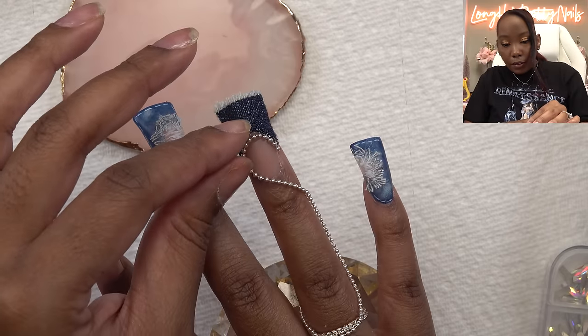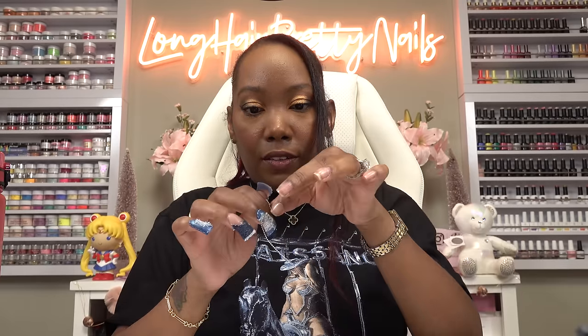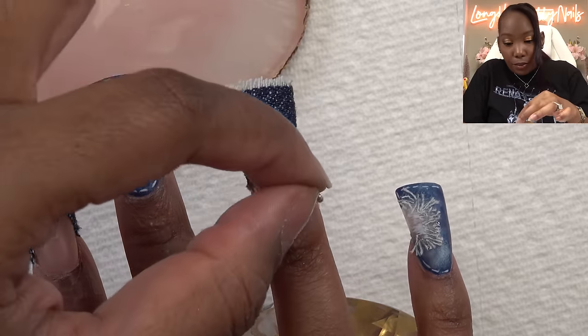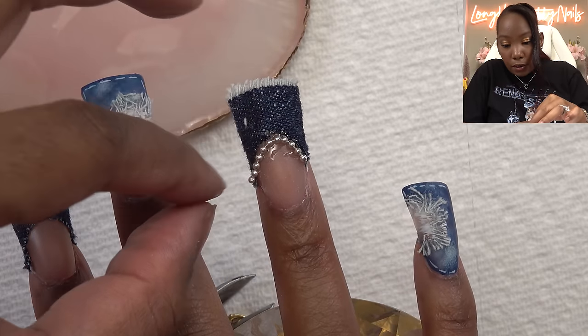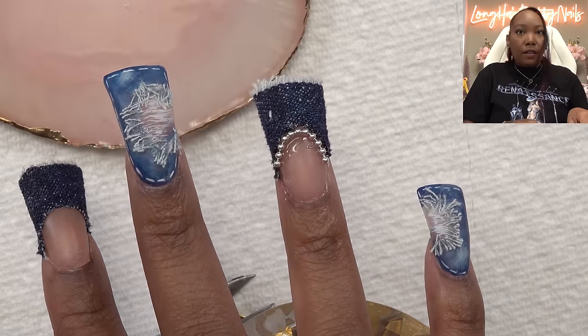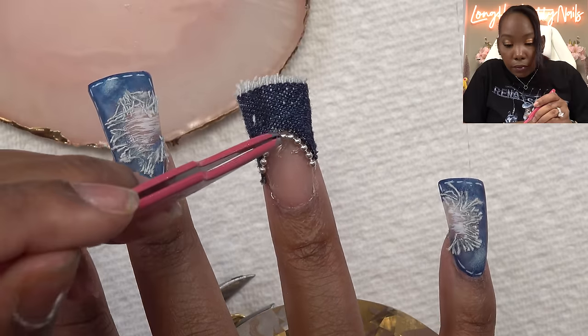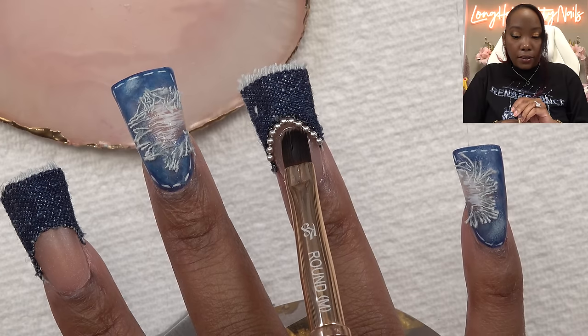Ooh, okay. I gotta see where I wanna cut this. Well, I should have probably just cured it. It's all right. Okay, take two. So we're gonna just put this back like that. I just want to make sure it's exactly where I want it to be. And I'm just going to clean up the excess gel.